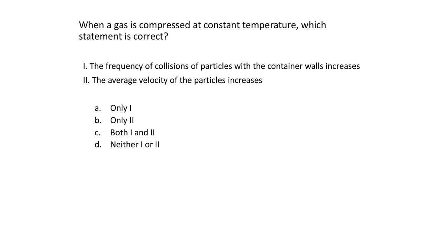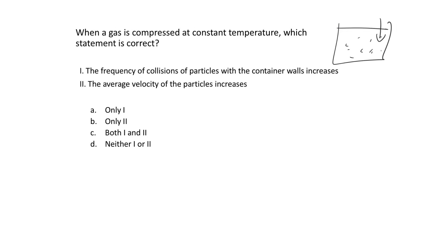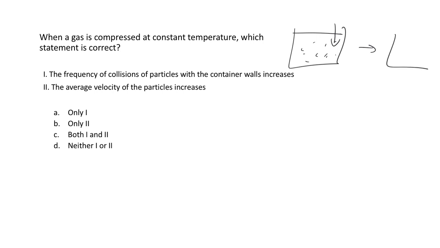So let's think about what happens when we compress a gas. That's like having a container with a piston, and you're compressing down by pressing downward on the piston. So you go from a container that looks like this to compressing the gas down so it looks something like this, with the same number of particles in it.